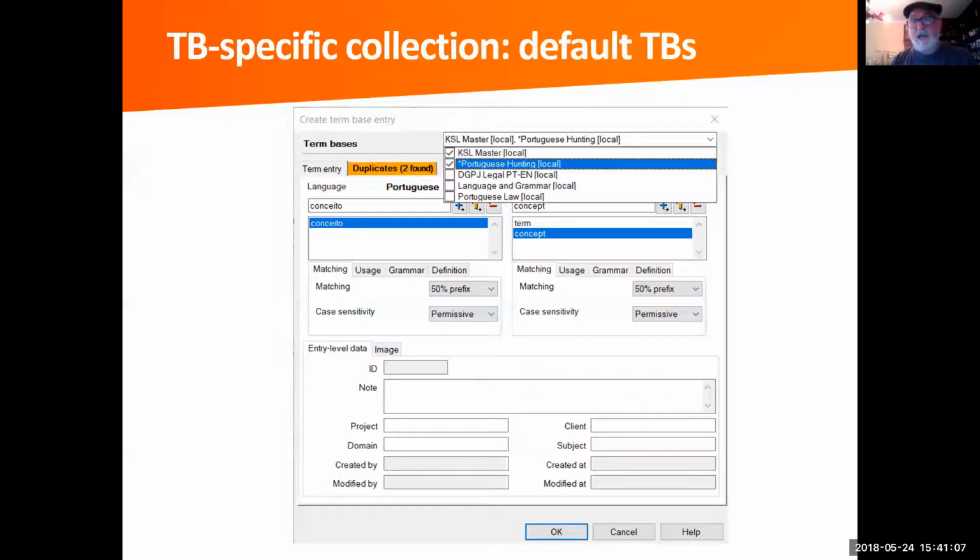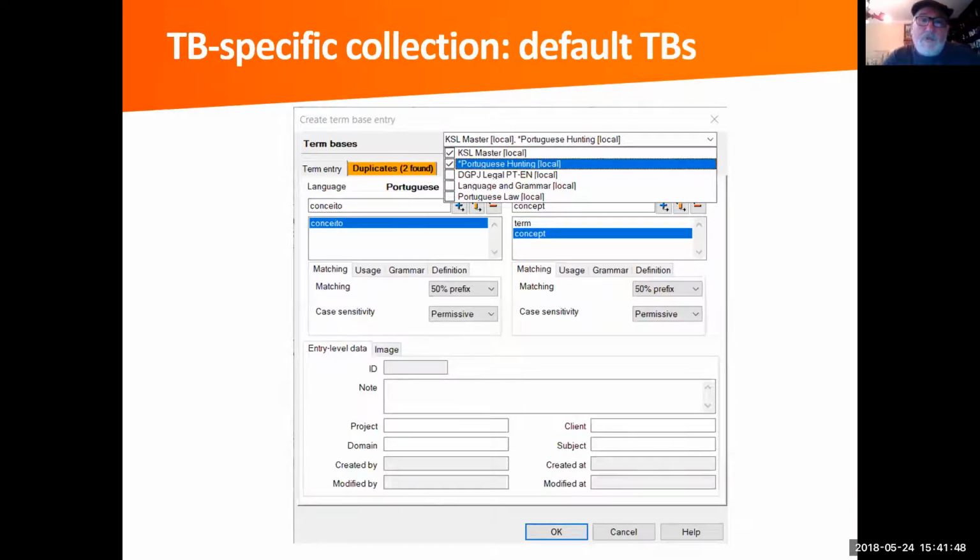In this particular case, I have two term bases which are selected. So every time I use the hotkeys to add a term to the term base, either the usual add, which brings up this dialog you see here, or the quick add shortcut, which just writes it quickly to the term base with the defaults and then moves on, that'll happen automatically in two different term bases every time I hit those default keys. And I could do this to any number. If I had 10 term bases attached, I could automatically write to all 10. I probably wouldn't want to because I have specific term bases for specific purposes.